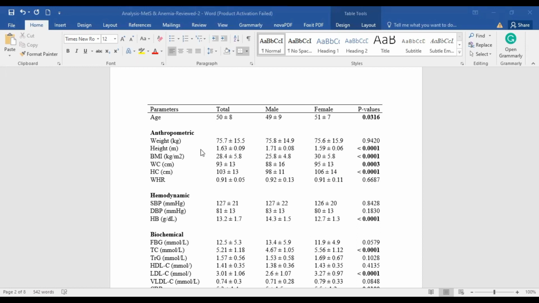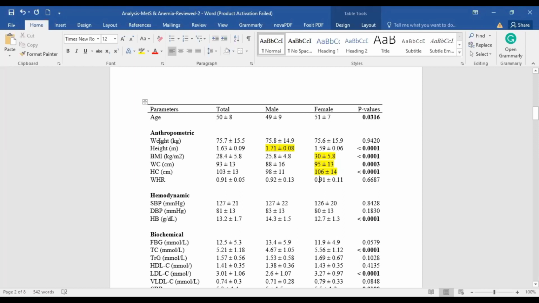So you are going to say that for the anthropometric measures, the waist to hip ratio of males and females were statistically comparable. How highest one, the higher one. This one is higher. This one is also higher. And this one is higher. So it makes the sentence very simple.